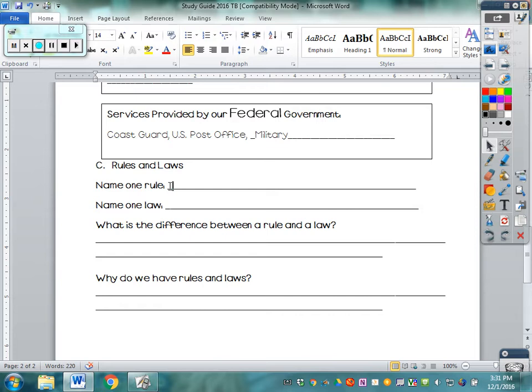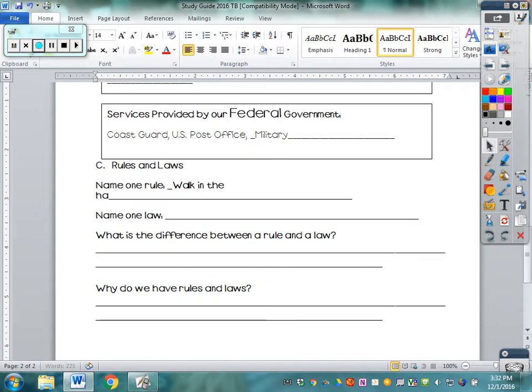But what is a rule? You could probably look around our classroom or even think about rules at your home. We talked about rules at home, rules at school, rules even at the pool or the library, and rules in different places, and maybe even who enforced those rules. But a rule here at school is to walk in the hallway. You might have a rule at home that you have to brush your teeth before you go to bed. A rule in the lunchroom is you have to eat first before you can talk. There are different rules, and a rule is something that is in place to keep us safe.